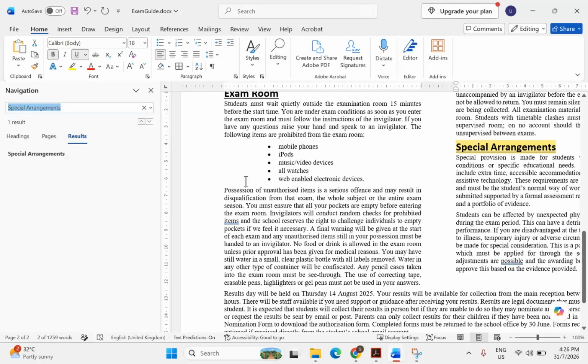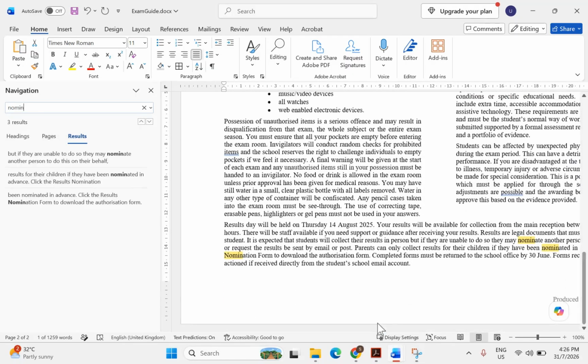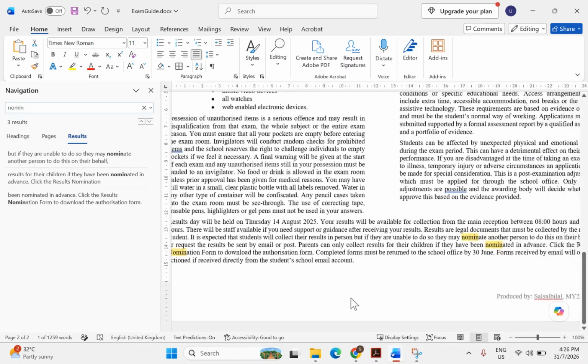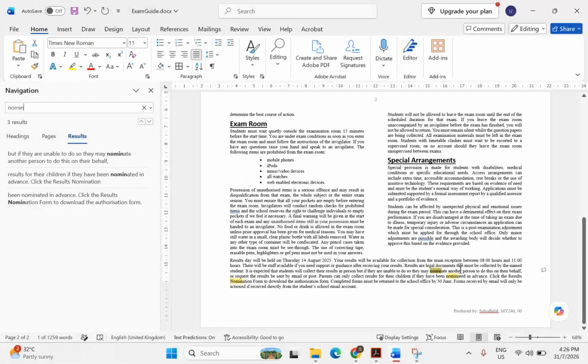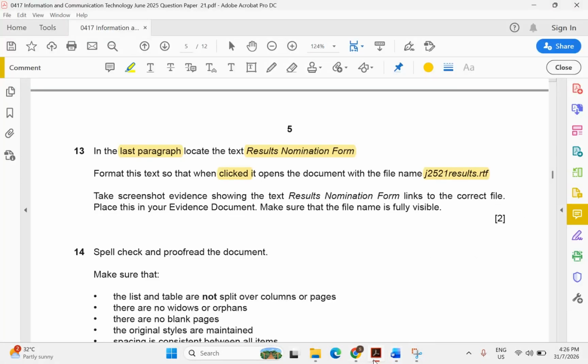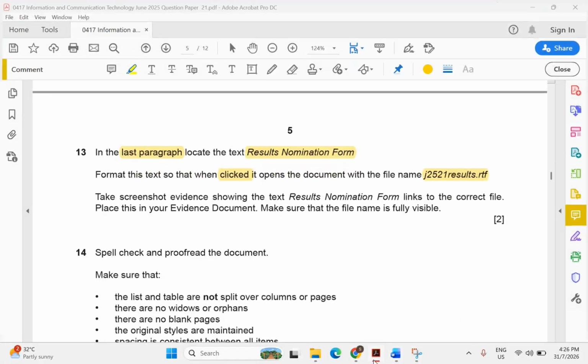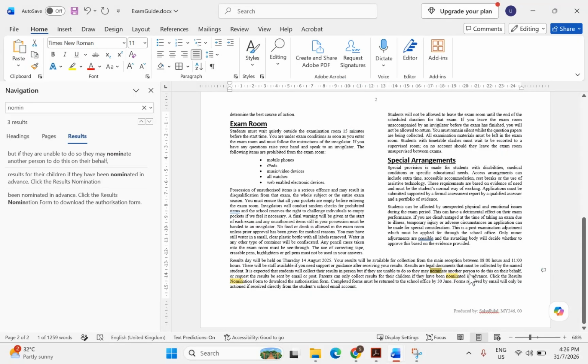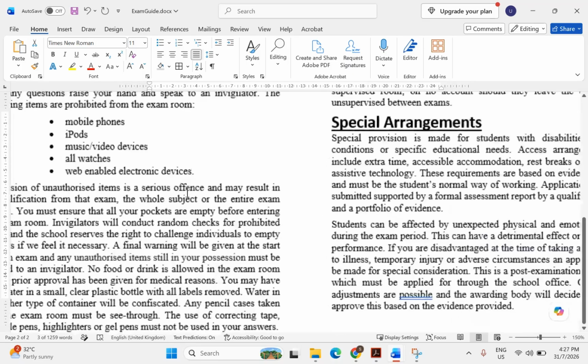Then you can find the words results nomination form. I found one here actually. I'm going to highlight this word, and this one I close as I'm not using it anymore.